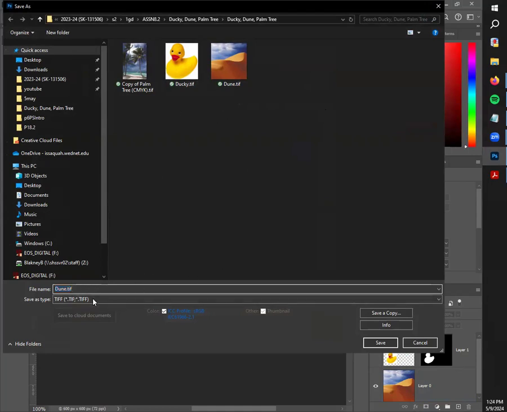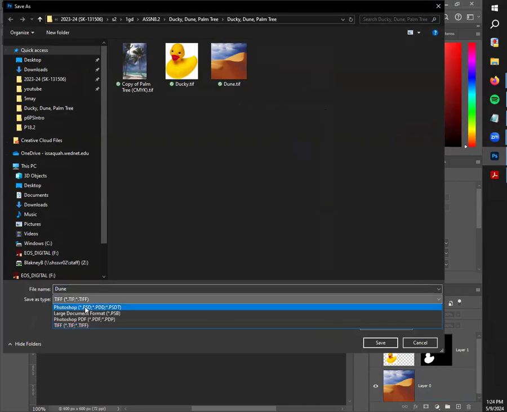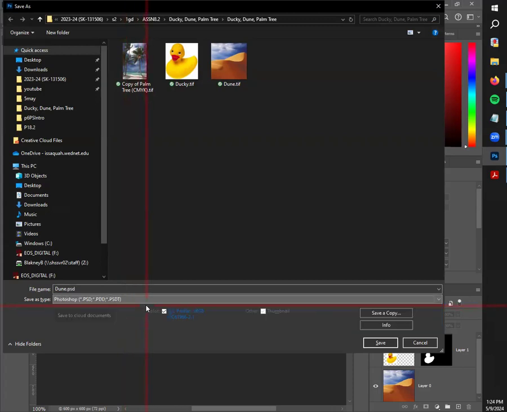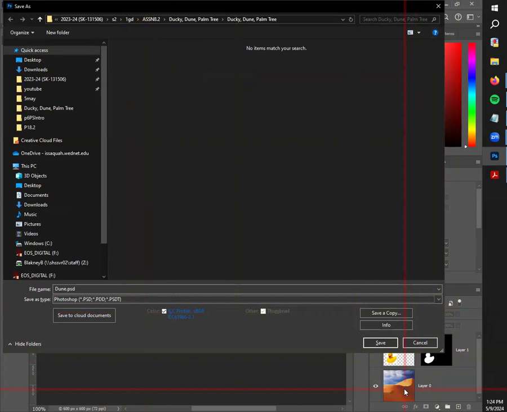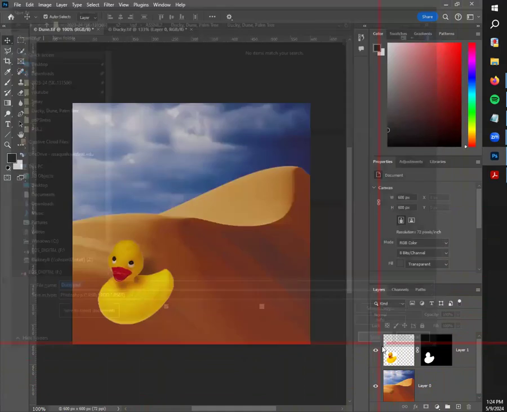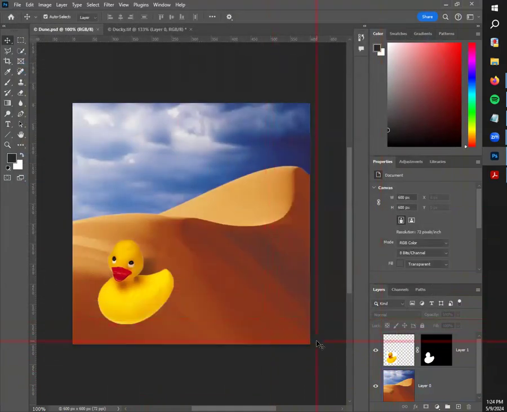We want to change this to be a PSD. We can just take the .tif off. You want that save as type to say Photoshop document, PSD. That's your raw, that's your AI or your .ai that allows you to retain all your layers, retain all your masks. When we get into smart objects later on, when we get into blend modes later on, it'll save all that data in one easy spot called a raw file. So we're gonna click save and then click OK.